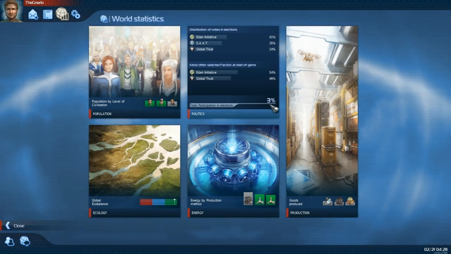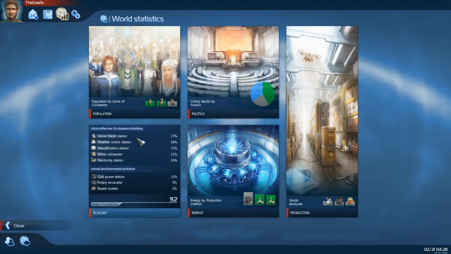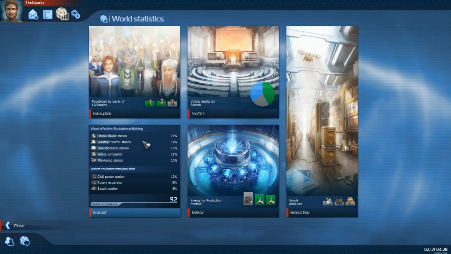As you see, only 3% actually vote in the various elections right now. Kind of what we have going on in the US, as a matter of fact. And over all the different elections they've had, 41% have gone to the ecos, 35% for the tech boys, and 24% for the tycoons, Global Trust. Eco balance down here, as you see, this shows what most people have used to get the ecological levels on the positive side. 27%, slightly over 1/4, have been ozone makers.